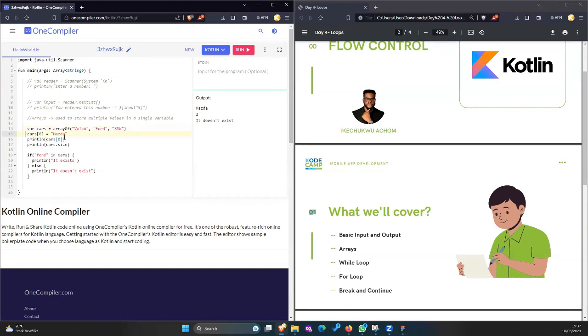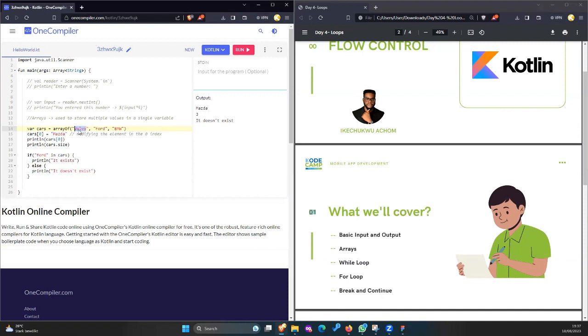So we can access and modify the element in the zero index. Index, like we said, just means position. Each of them is called an element of this array. Every element occupies a position.